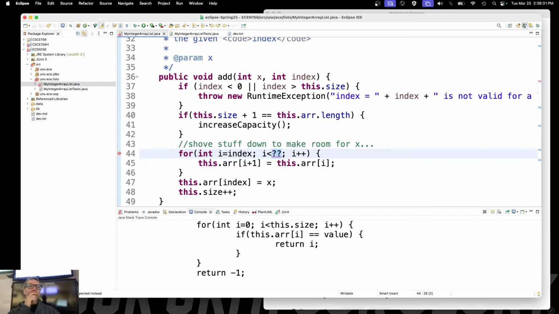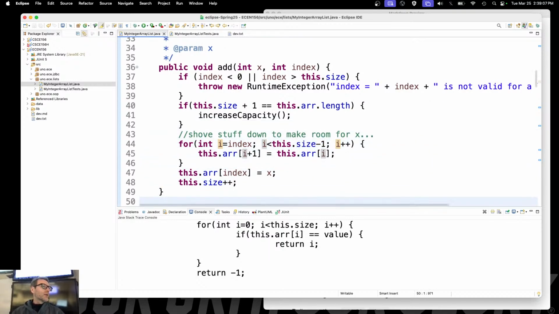Where do I stop? This dot size? Well, remember that I'm going plus 1 right here. So if I'm right at the end, I probably want to go minus 1 again to not fall off the edge. Anytime you're using an index here and then you've got plus 1, that's probably screaming out, stop short by 1, because you're going to fall off the edge. Okay. All right, so I think that looks good.